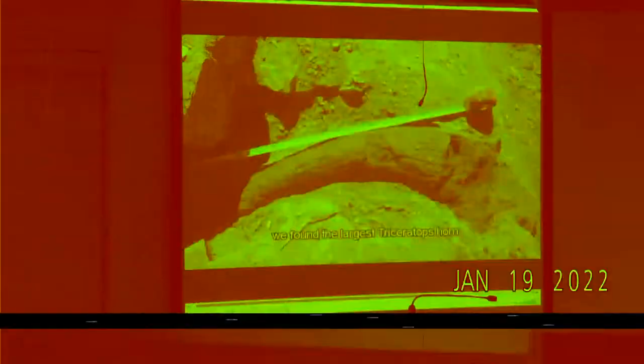On our last day, with only a few hours left, we found the largest Triceratops horn that was ever found on this ranch in the Hell Creek Formation. About 45 inches long, about 9 inches in diameter, and it was buried 3 feet below the surface. We did the decalcification experiment, and what we found is really different from what Mary Schweitzer found. She found individual cells floating in the solution after she decalcified the bone in this weak acid. We found entire sheets of soft tissue. But we thin sectioned this and we found entire stacks of osteocytes inside this thick sheet of fibrillar bone material. So the question is, how do these very delicate, specialized molecules and proteins survive 68 million years?